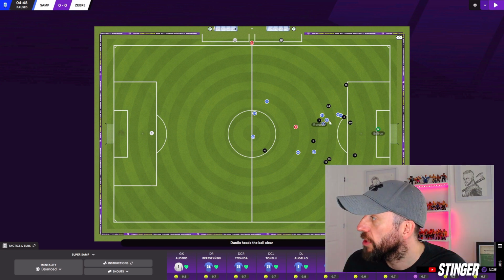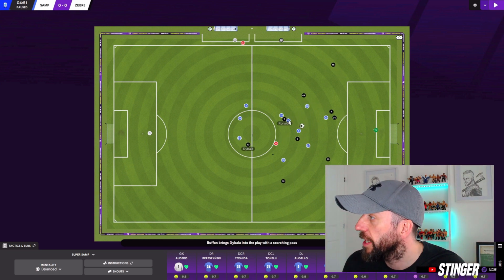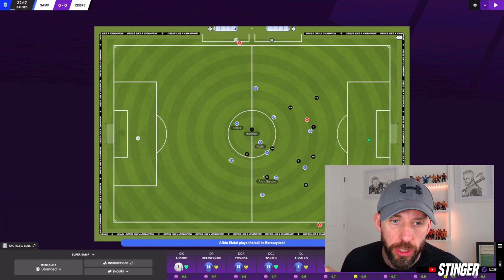So Ronaldo's trying to get away. Ekdal, like a wasp, is following him as we play it on. There you go. Ball's in the air. Ekdal still following Ronaldo. Counter-attack situation. Ekdal's actually just lost the ball.